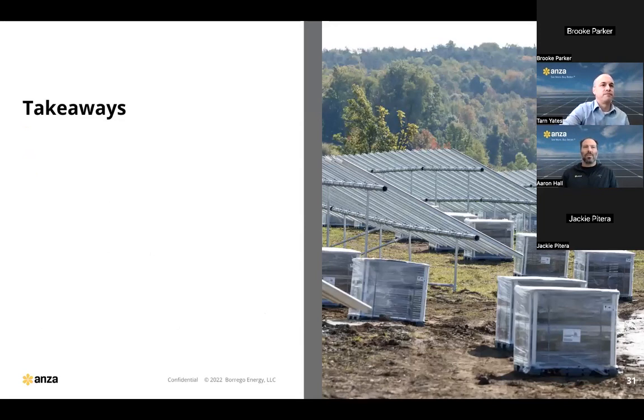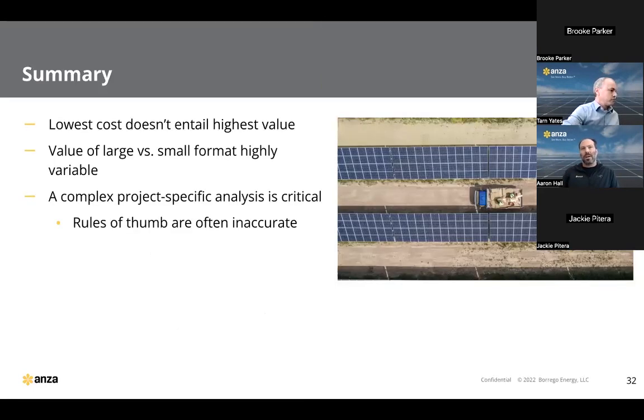Great, thanks, Tarn. So yeah, next slide. I'm just going to summarize some of the takeaways for the audience today. First, the lowest cost module does not always entail highest value.